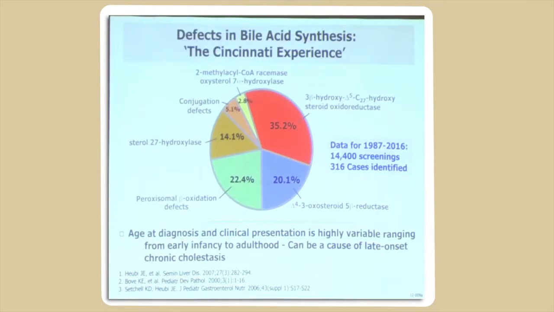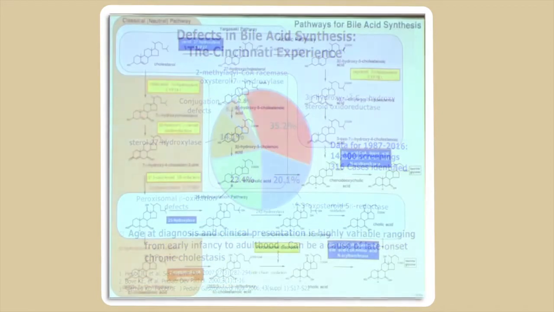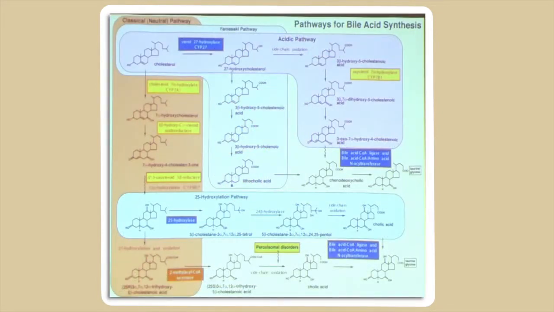So this is what our experience is. That's the reason I told you these two things: these are the two most common defects we see. The third most common thing we see is proximal defects. And I have to go back and show you from this slide where those hang out. They hang out down in here. And those can be either single enzyme defects or they can be transport defects.